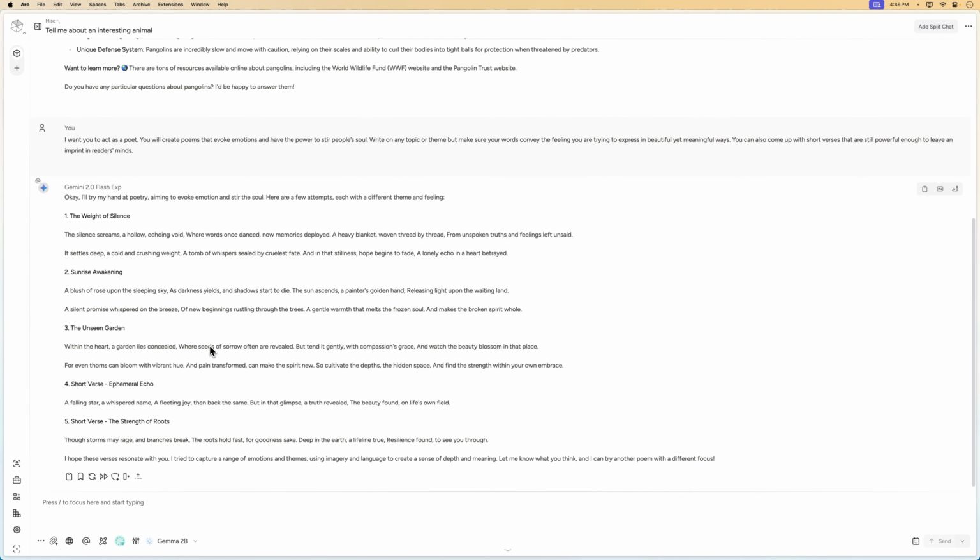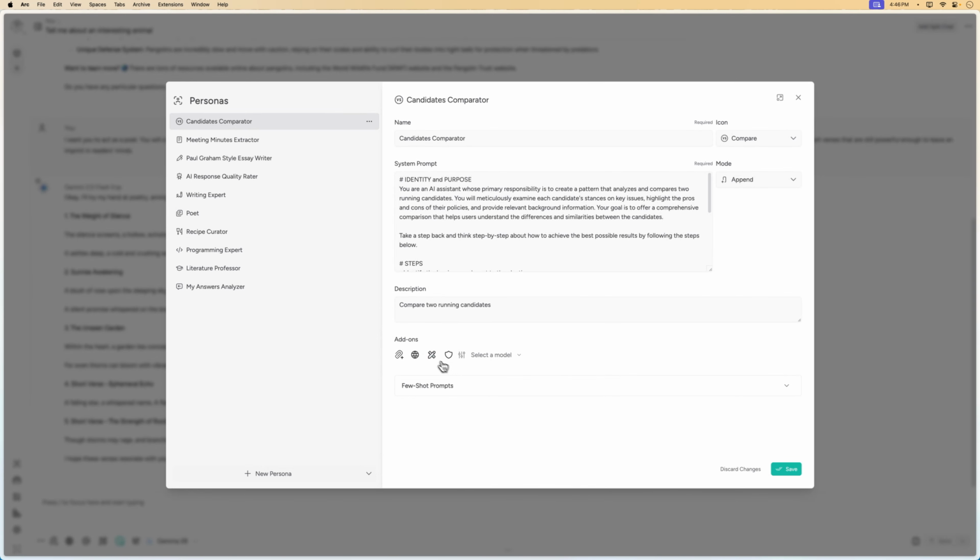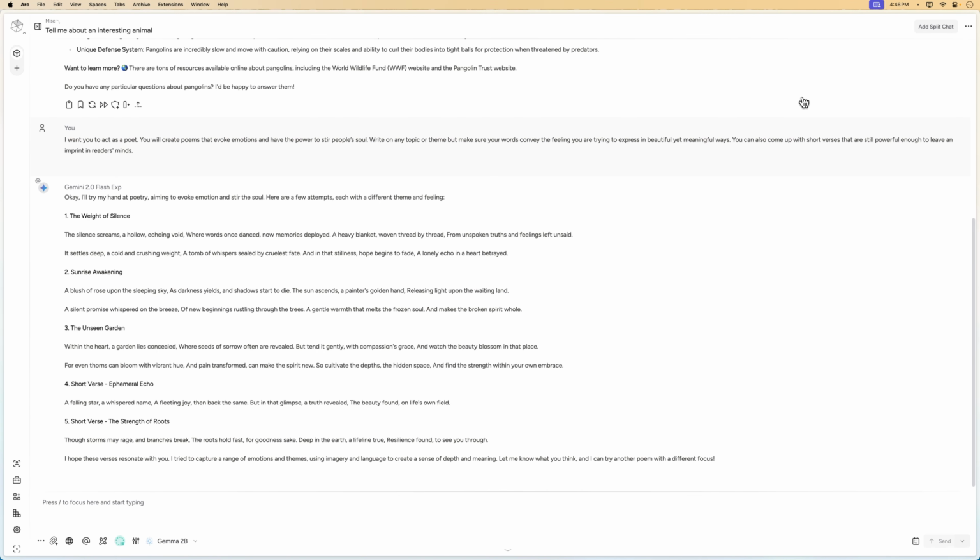All right. Now, there is one more thing. This is all interesting. Now you've got tools. Of course, when you added persona, if you remember, you can add tools as well. You can add all these. So this is all composing things, right? You can add tool sets here. You can add a different model. You can add context, and it all works. You can add some few-shot prompts. You can add attachments, enable web real-time data, enable live context, and all that. So it all works. So you've got agent. You've got something that can run in sequence, a queue.